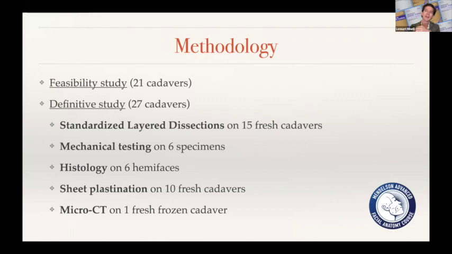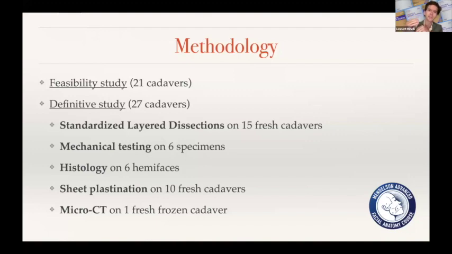But most importantly, we wanted to really make sure, because most plastic surgery studies are often just anatomical studies with dissections, but to get a much better level of evidence, we wanted to have some extra points of evidence. So in addition to these 21 cadavers, we did a definitive study doing standardized layered dissections on 15 fresh cadavers. And when I say fresh, it's really fresh. The bodies that we used were from people that were deceased. They called me up, and I went to the lab to dissect them without them ever having been frozen.